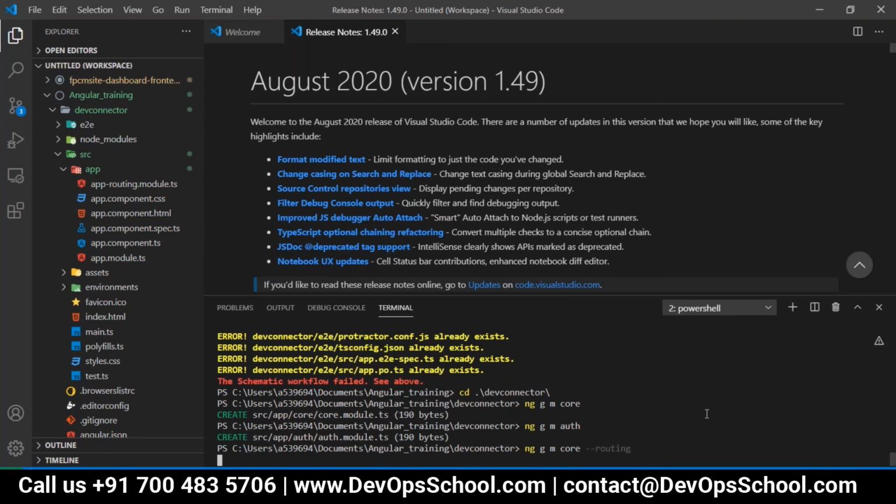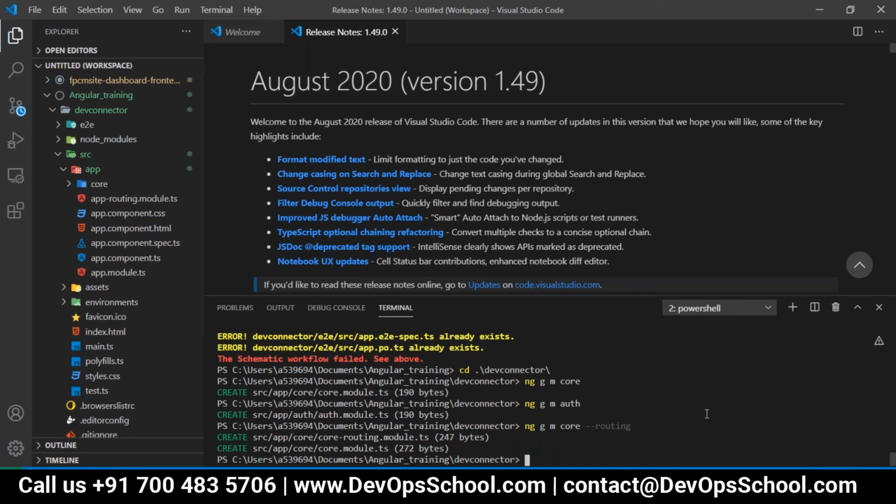Once this core folder is generated, you will get to know. Now have you observed two files are created? Earlier it was creating only a single one. And this hyphen routing is used only for handling lazy loading.